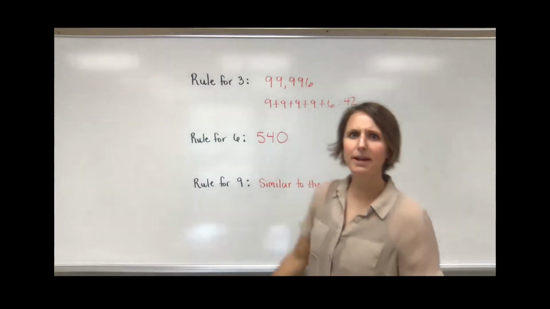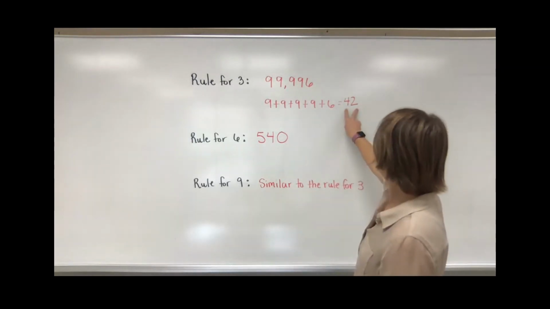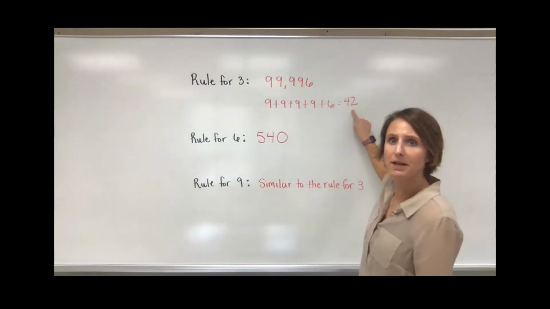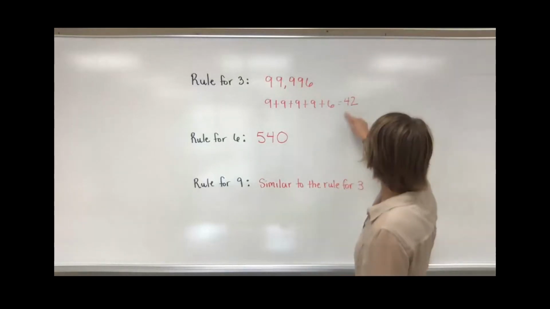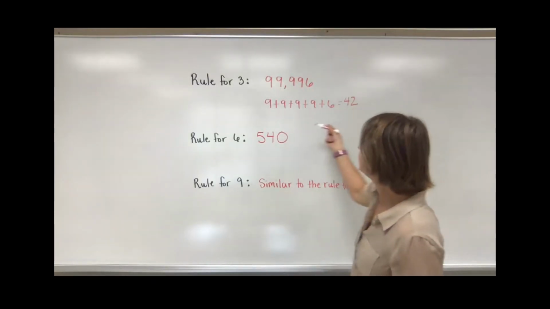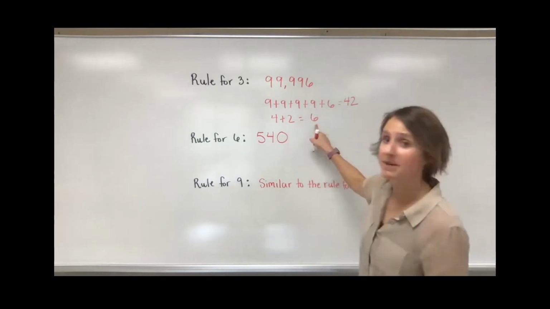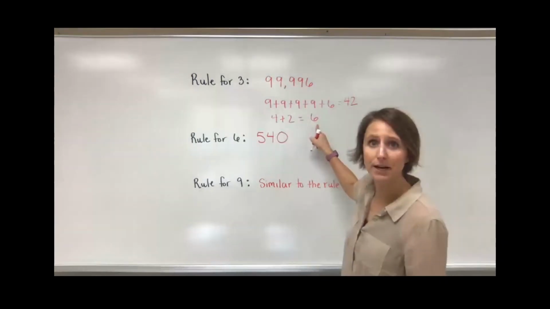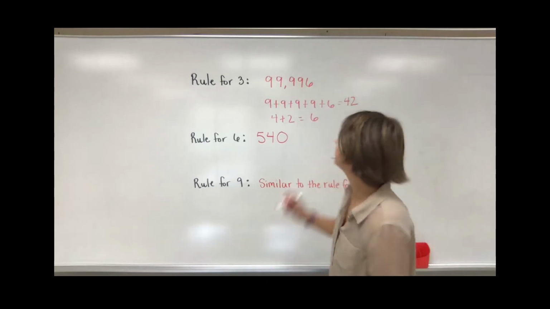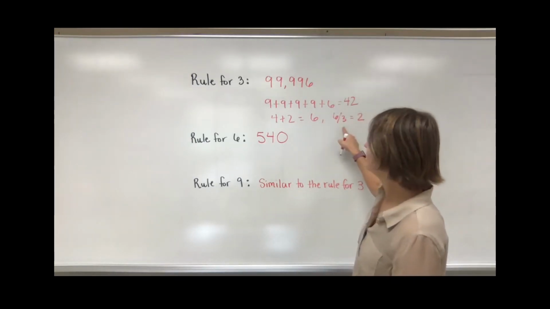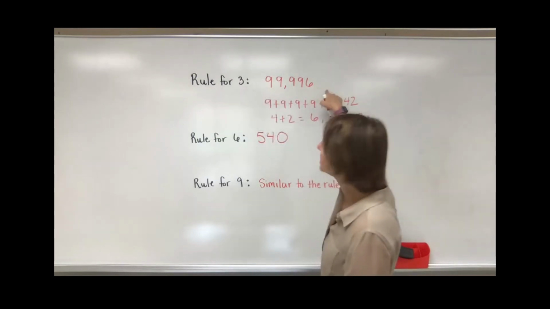And you might go, well, I don't know if 3 goes into 42. That's still a big number for me to figure out. What you can do is do it again. Take these 2 digits, 4 plus 2, they give me 6. Is 6 a multiple of 3? Then we have divisibility, right? We know that 6 divided by 3 is 2. So therefore, 3 goes into this number.